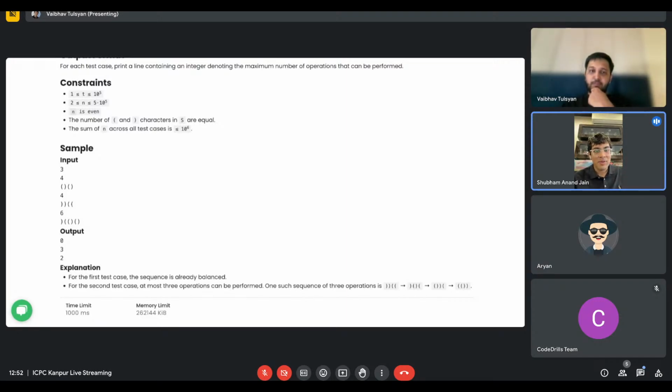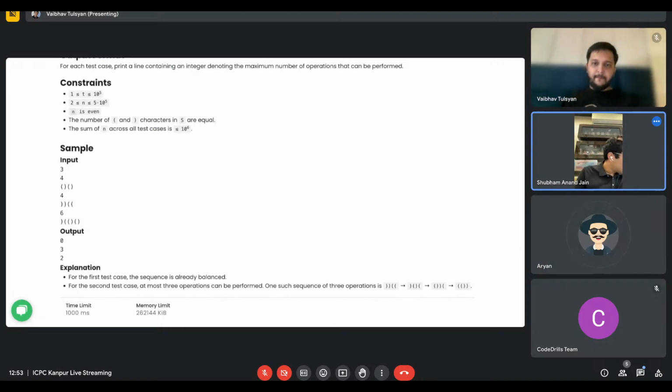And in the last example, that part becomes really important because you start off with choosing the fourth bracket and swapping it with the fifth bracket. And then you try to swap the first with the second and then the second with the third, but you have to stop because it's already balanced.